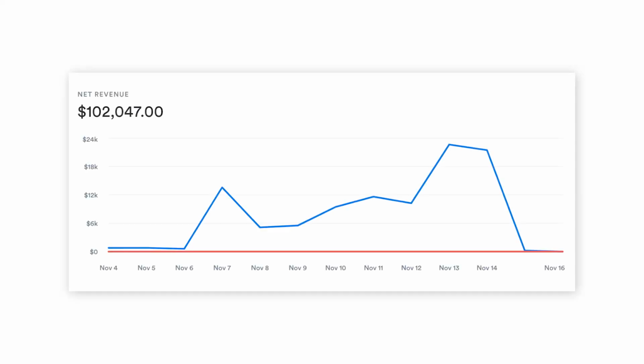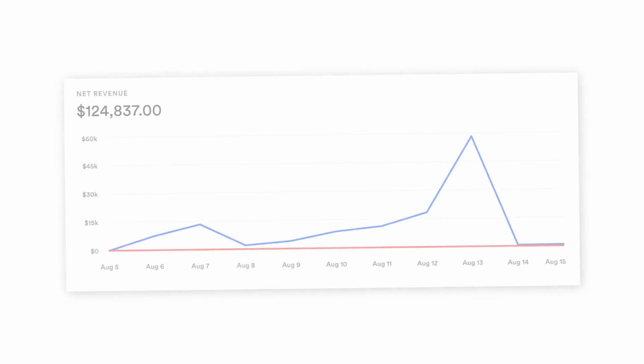So it typically looks a little something like this, where we have a decent number of sales on the first day when all those eager beavers like to buy, and then we'll have a pretty consistent middle of the launch period that slowly escalates, followed by a huge spike in sales on the last couple of days of the launch. In fact, almost all of our launches have followed this exact same bell curve. And the reason for it is actually pretty obvious. People buy on the last day because it's the last day.